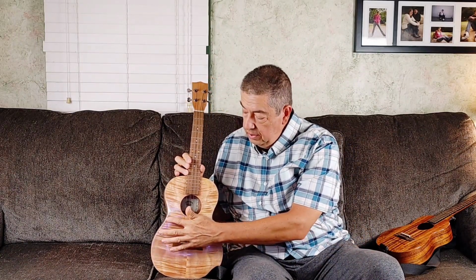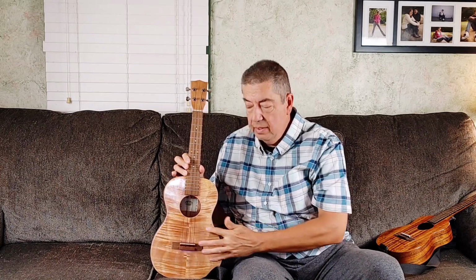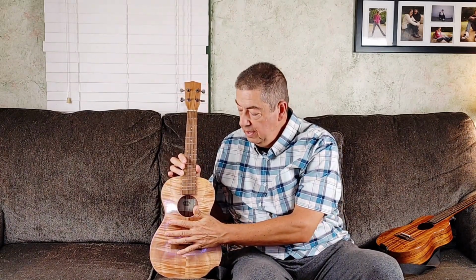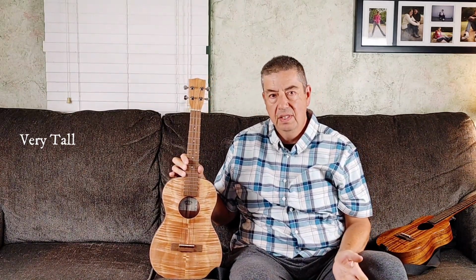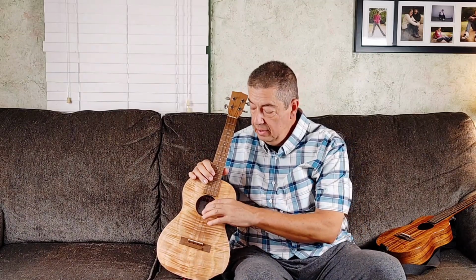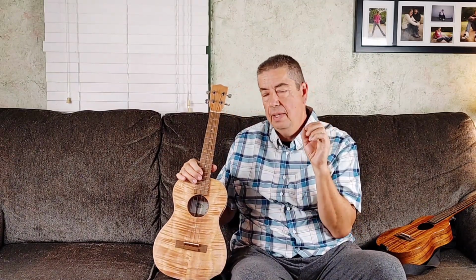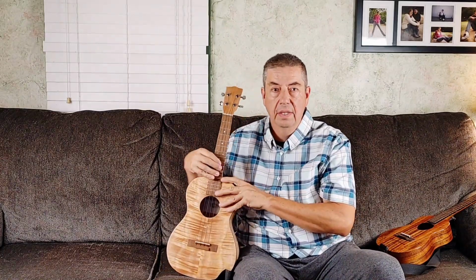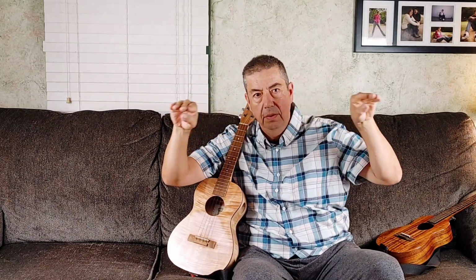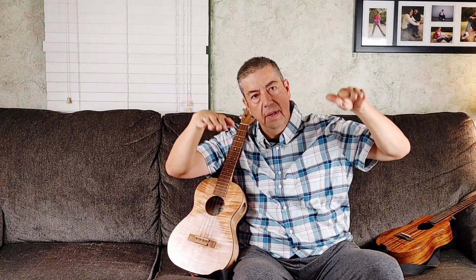So what I had to do was, Kala uses a very thick center brace, very thick sound hole brace on both sides of the sound hole. Much thicker than it needs to be for a baritone, or especially for what is now a tenor. So I literally had to loosen the strings and take an X-Acto knife with a razor blade and start hand carving taper into what was a straight bar. I hand carved taper into it to activate the vibration on the sides of the instrument.